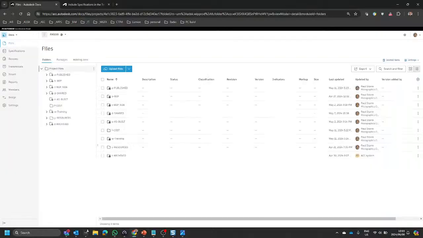So with that, let's jump onto our Autodesk Construction Cloud. Many of you will be familiar with the Autodesk Construction Cloud. It is a common data environment. We've migrated from the old BIM 360 to ACC, Autodesk Construction Cloud, under Andrew Anagnost's direction at Autodesk.